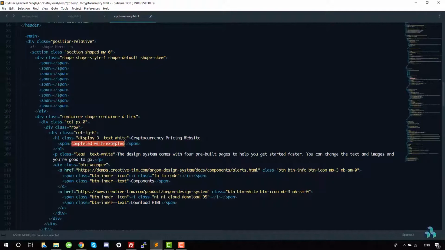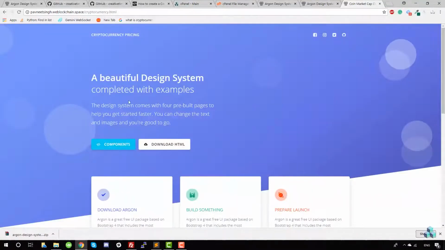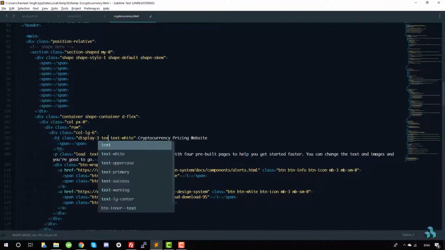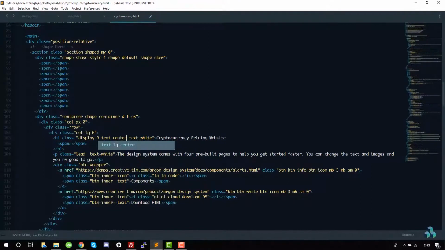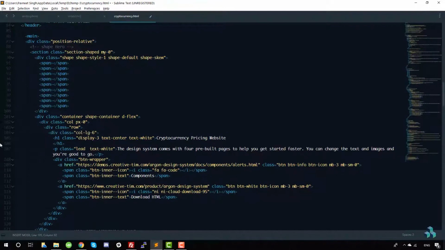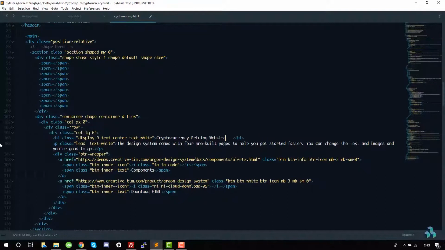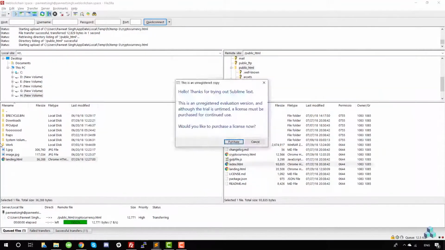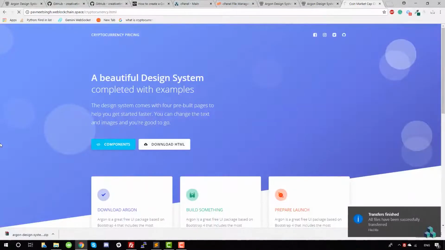and I don't think we need this, do we? And actually we can center it to an extent. So let's try this. I'm not sure what display 3 does, but let's try it. All right, so we'll do text center. I don't think we need this. Okay, let's see if that goes out to the center. Okay, it's lining the center.